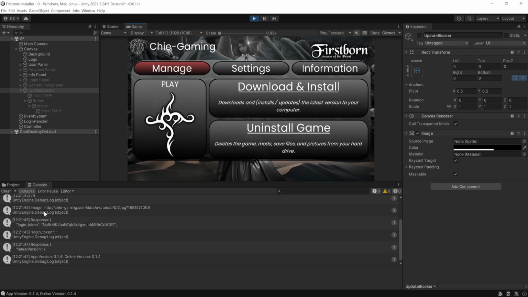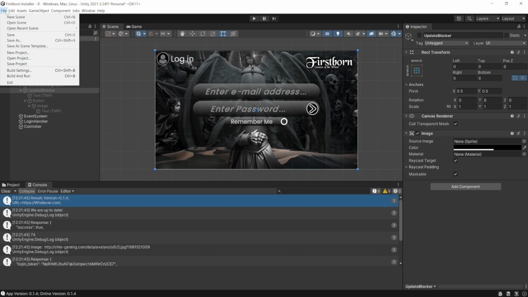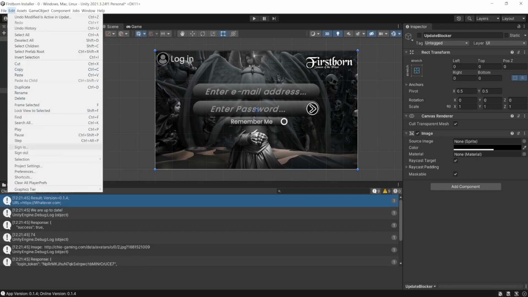Okay, let's see here. It's going to be in one of these. Probably somewhere at the very top. We are up to date. All right, so it worked. And it worked by not activating it. So now we're just going to come in here and change our version, so that we can on purpose make it fail so we can see it.